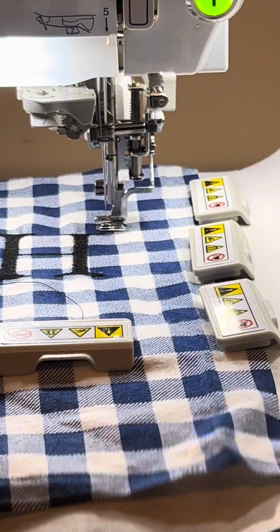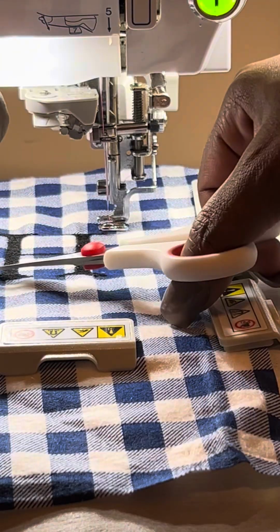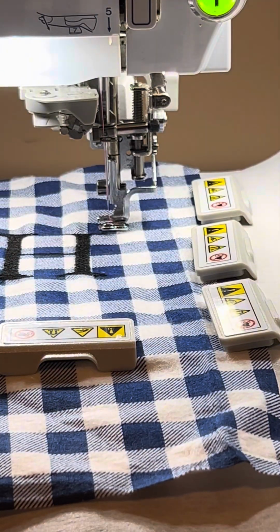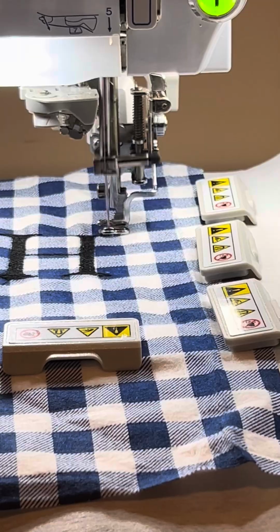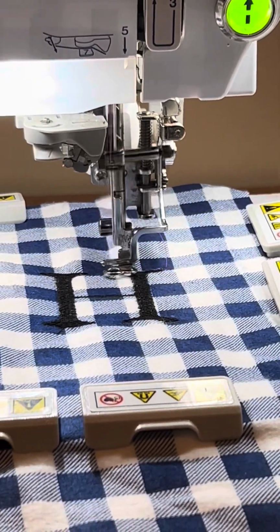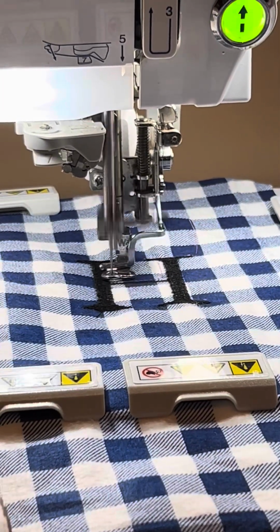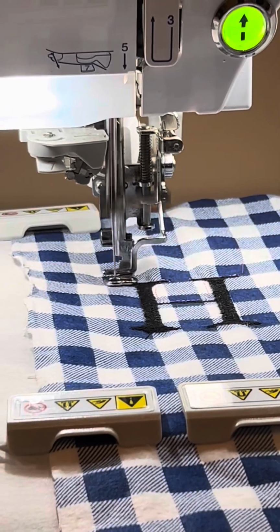All right, guys, so we are back. We have our different thread color, which I put a pink on here, okay? So let's go. Sorry, I was trying to get y'all closer, but I think that's all we're going to be able to do.